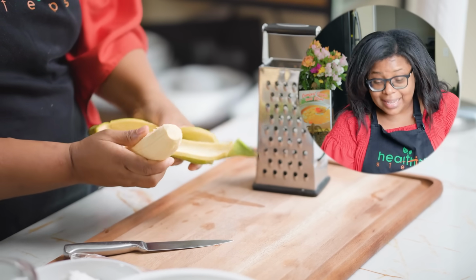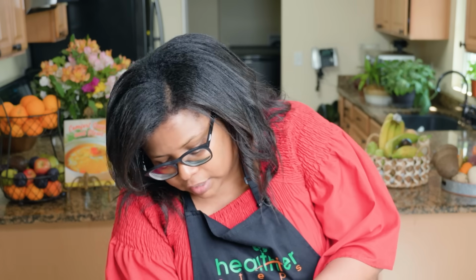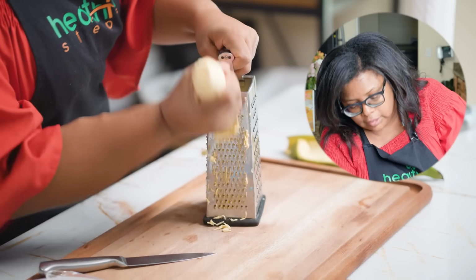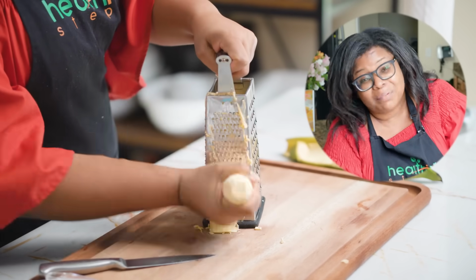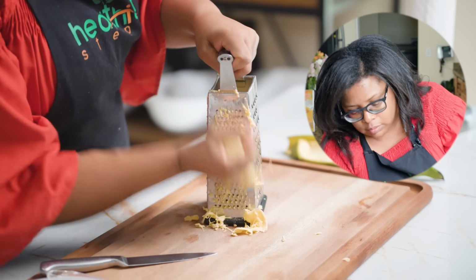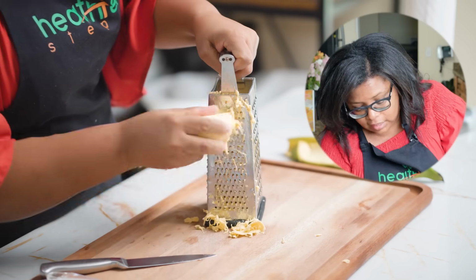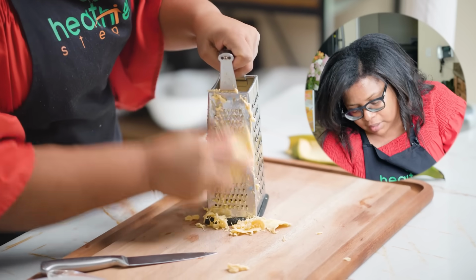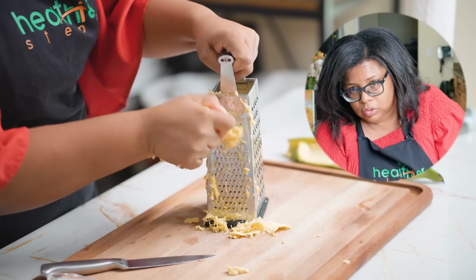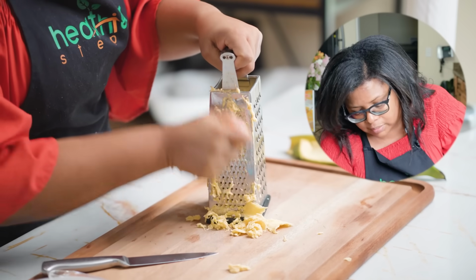And that's it. So next, once I remove the skin, I'm going to grate my plantain. I'm using a box grater. This is good enough, and I'm just going to grate. Just go up and down, and then I'm going to add this to my dumpling. There it is. Easy, easy, easy. You just got to be careful that your hand doesn't slip, because this is sharp in a sense, not like super sharp, but it can do some damage.